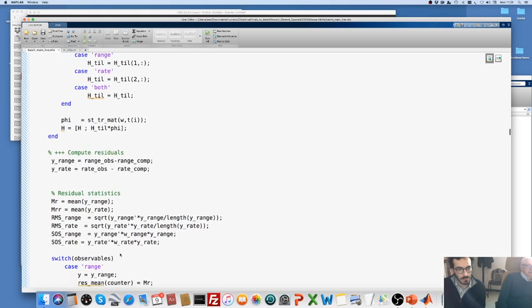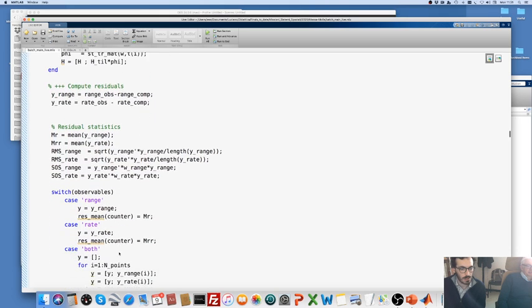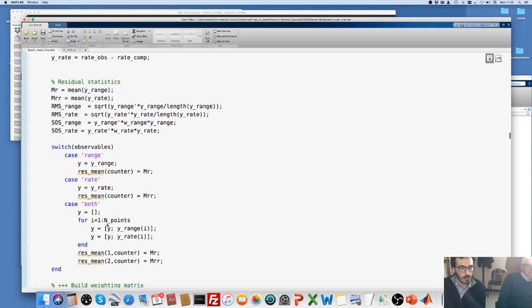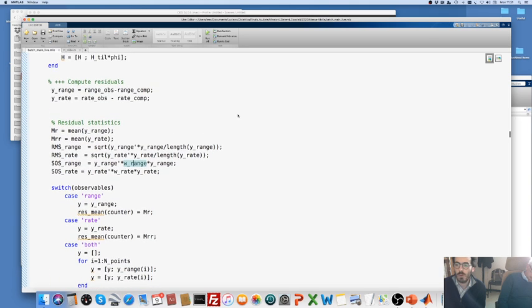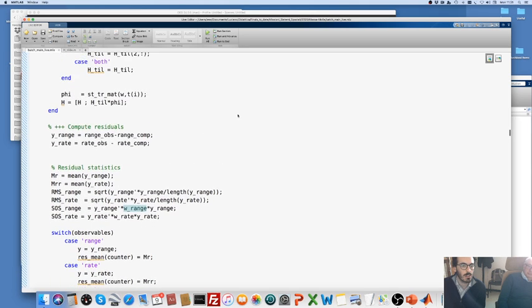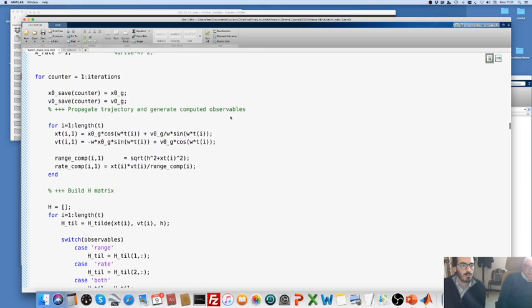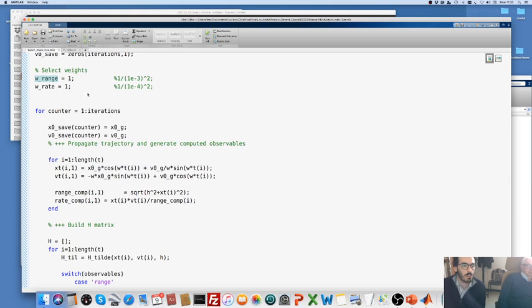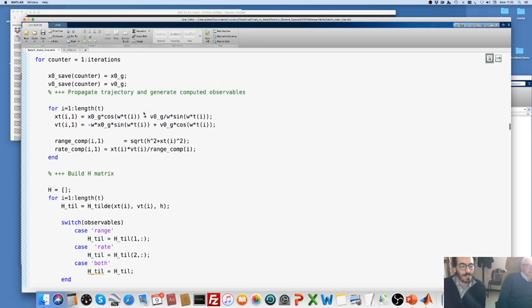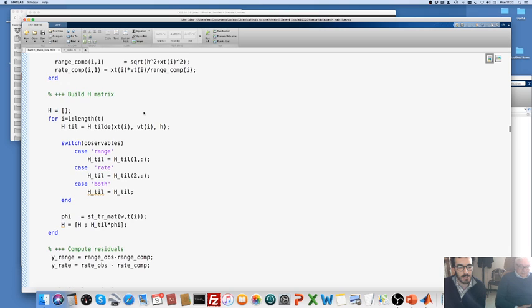Now you don't need them. Also this part is not needed now. I compute just the mean, the RMS, and the sum of squares. In this case the weight is just one. It's very easy, but in principle you should build a matrix.